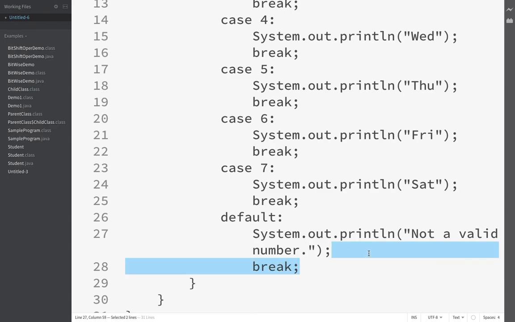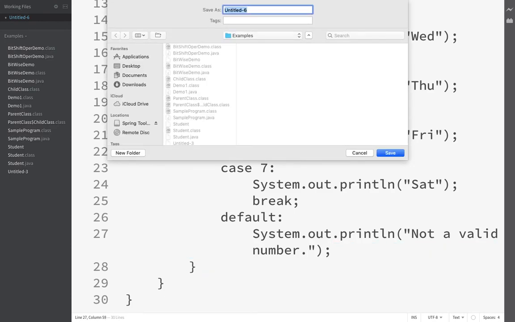I don't want to break it here. I will explain the break things later. DemoSwitch.java.